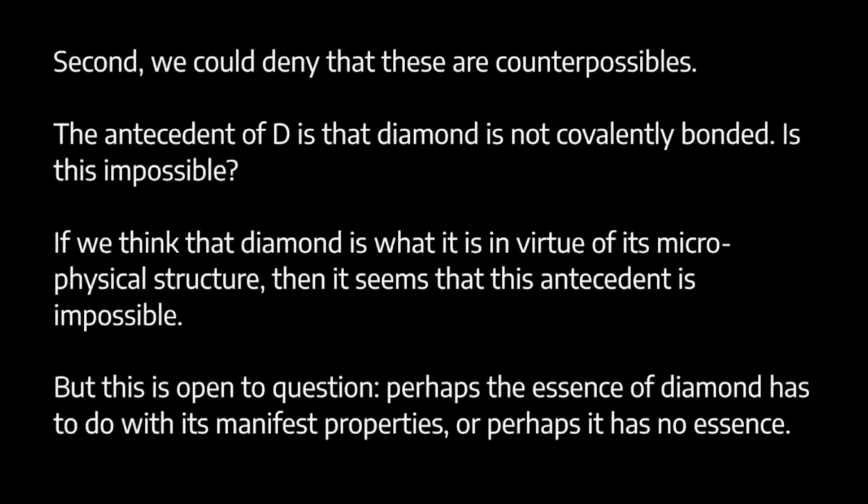We might also think that it's possible for the laws of nature to have been different, and, in such a world, something that was not covalently bonded could have had the manifest properties associated with diamond, which is just to say it could have been diamond. So maybe actually diamonds not being covalently bonded is entirely possible.